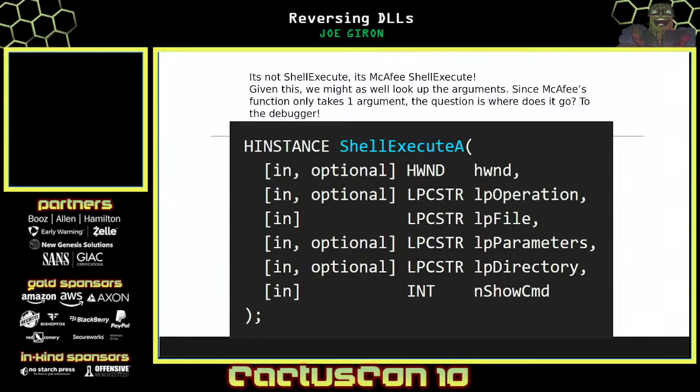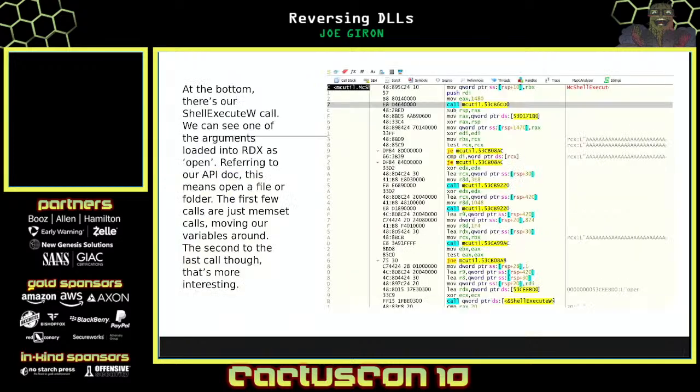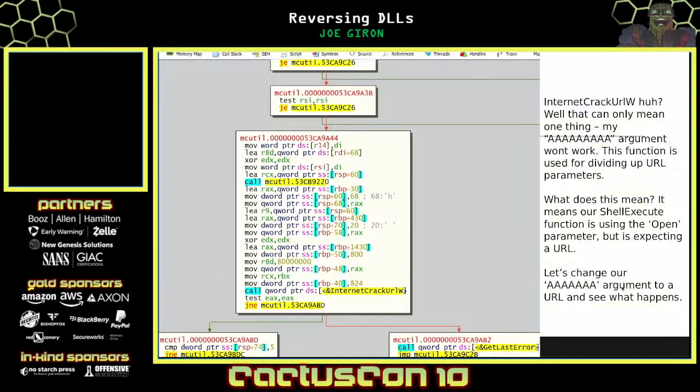All right, I'm speeding it up. I'm almost done. So if I throw my AAA in there, it's probably not going to work, but we at least know it's calling run. We at least know it's calling open, which means we can mess with that.